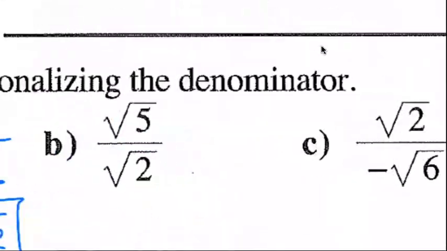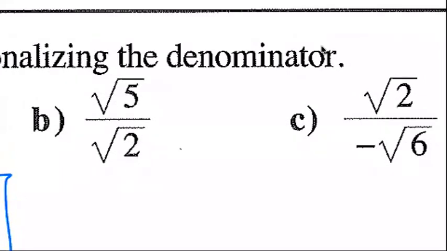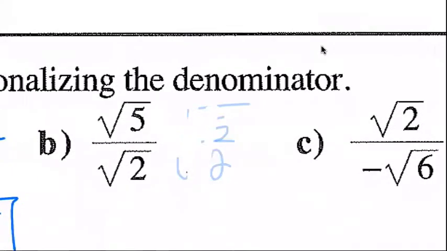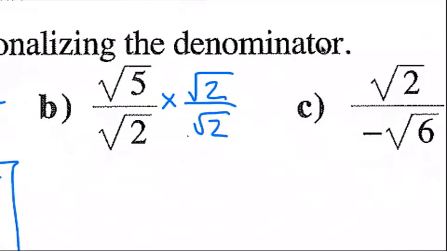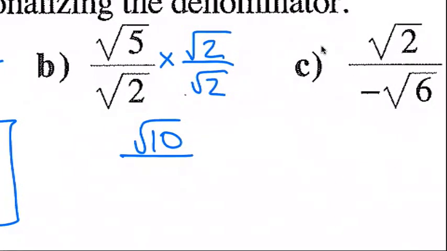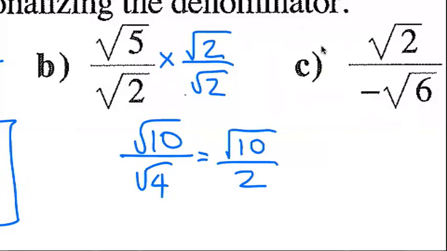Continuing on with our examples, square root 5 over square root 2. I can't make one big radical and go 5 over 2, because 5 over 2 doesn't reduce. So now I'm stuck, so I rationalize the denominator. Multiply by square root 2 over square root 2. Well, 5 times square root 2 is square root 10. Square root 2 times square root 2 is square root 4. Square root 4 is 2. Done. The radical symbol is gone.